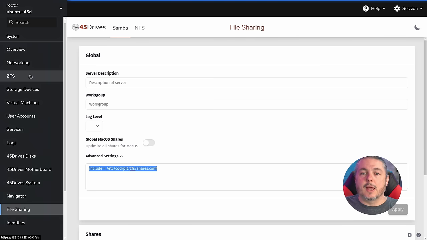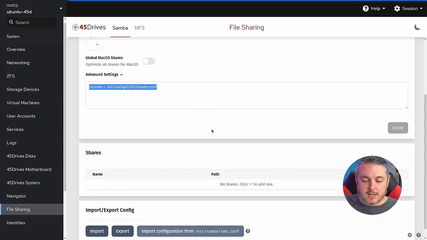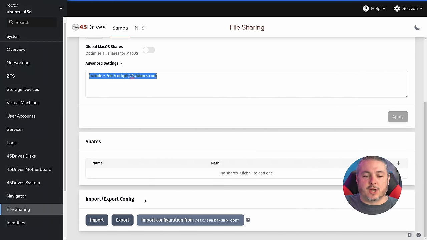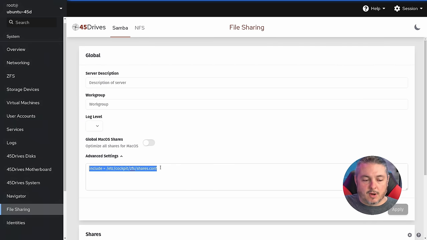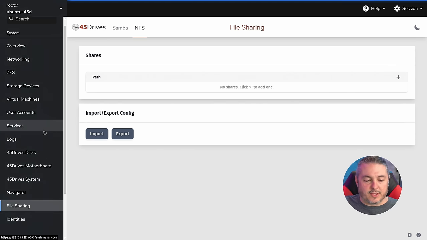And that's actually a really easy place to manage, and we'll show in the ZFS. So they will be included here, but they won't necessarily show here. But that's why there's two different places. One is your normal Samba shares. The other one is going to be for your shares as you're doing them in ZFS. And we have NFS over here. And the same thing, we can share something with NFS within ZFS, or we can share something from here. We're going to do it all within the ZFS.